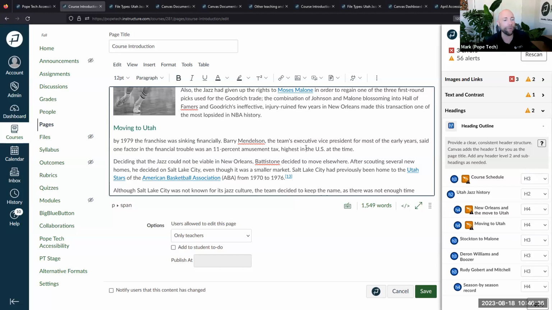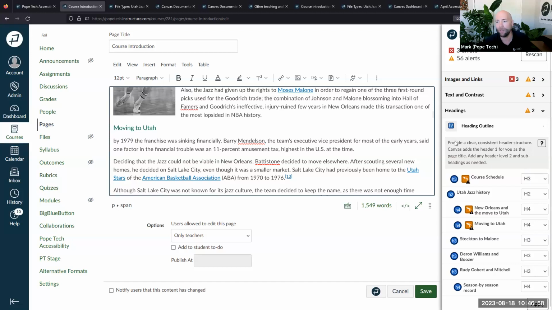Now that's very equivalent to a fully sighted person who's just looking at the page and the different heading levels to get an idea of what's on the page. So having a good heading structure is good for everyone, but the screen reader will read out the heading level. It'll read like heading 1 and then say what it is.